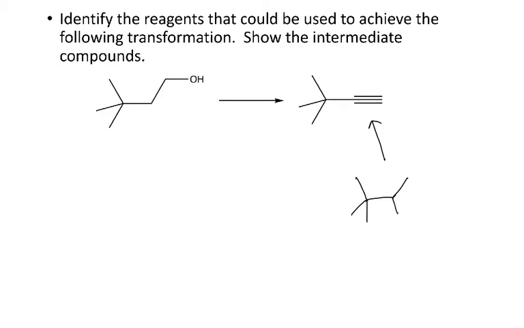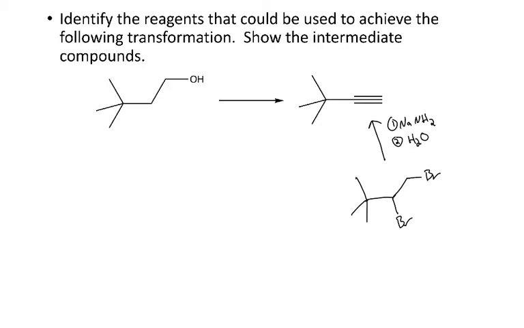And so if I put 2 bromines on here, and then the reagents I would use to get from that alkyl dihalide to the final product would be to first hit it with a strong enough base. And because it's a terminal alkyne, we'd also need to react it with water to reprotonate that alkanide ion that we would make.